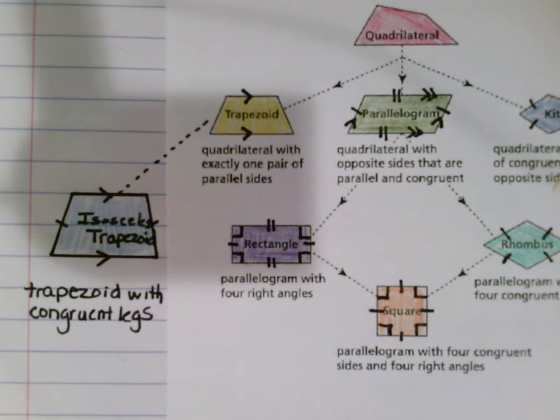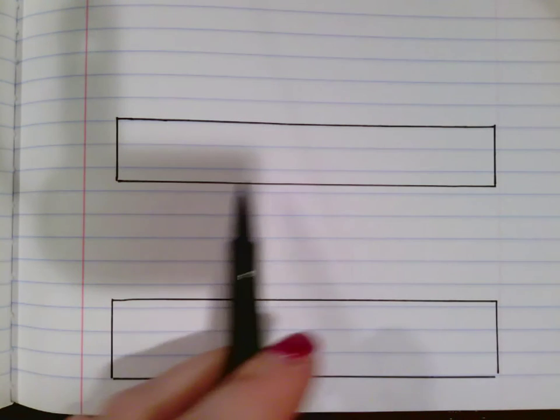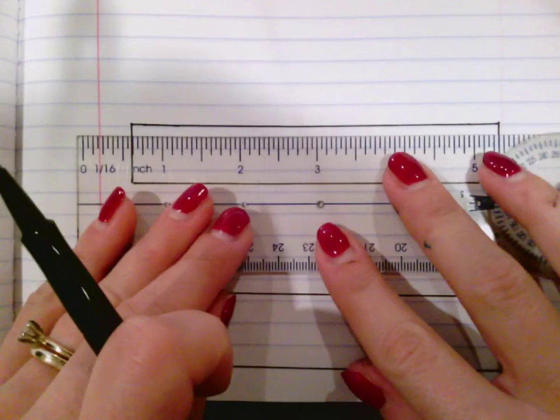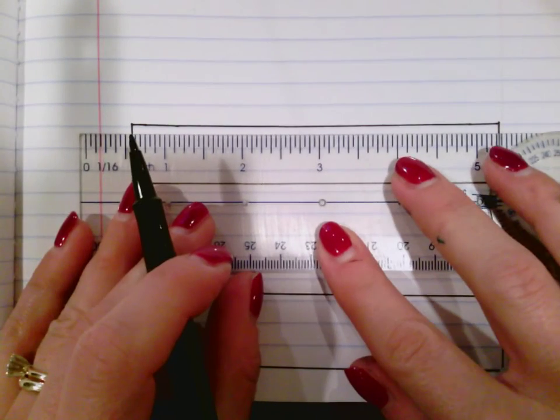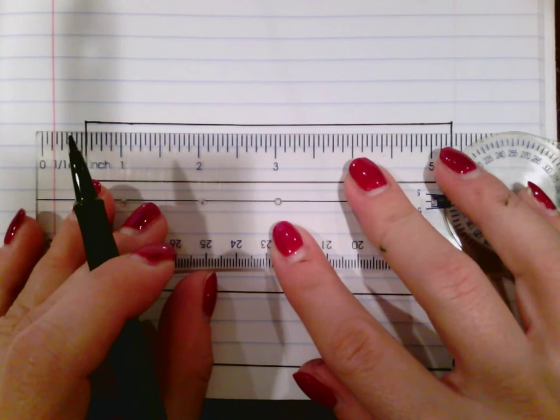All right, so at the bottom of the page, we're going to do an investigation to see what the sum of the angle measures of a quadrilateral is. At the bottom of the page, draw 2 rectangles. This is where we'll put the title of our investigation, and here's where we'll put our conclusion of what we figured out. And then we're going to draw a box around that. So move down a little bit from the top of this box so that it's almost like this box is sitting on top of this other one.